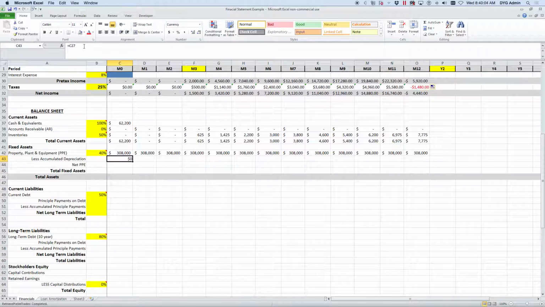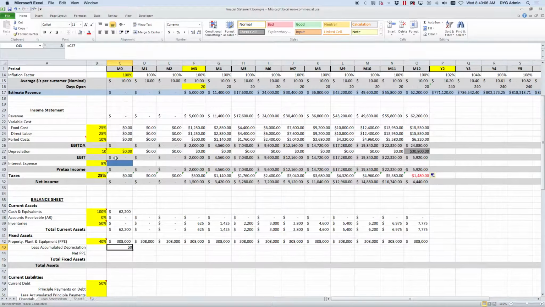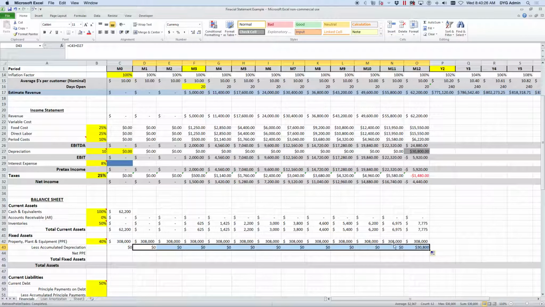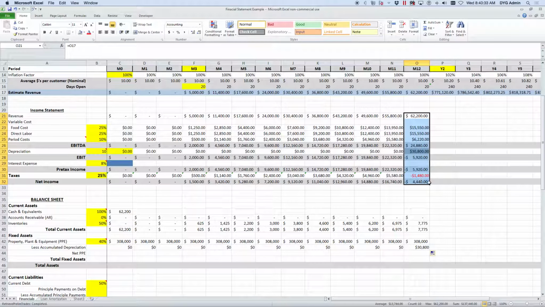Okay, so in this instance, we just said it's whatever the number is at the top, the depreciation at the top. That's not exactly true going forward. In the next period, it's actually equal to whatever it was before plus whatever's at the top in depreciation, because it's an accumulated amount. Okay, and so we carry that formula out, and sure enough, it's 0, 0, 0 gets to that, right? Just kind of give you a quick preview. We'll go ahead and pull this out to year 2 so you can see.